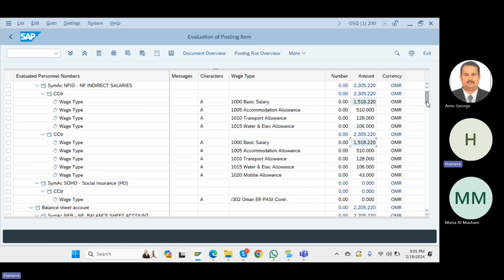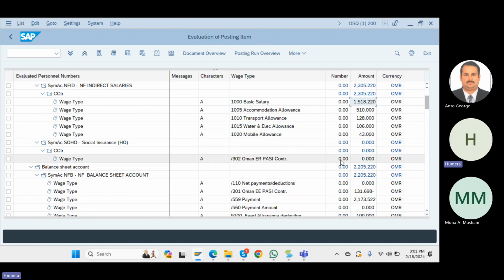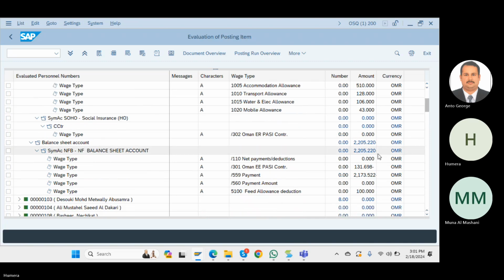Or do you have a fixed amount to be deducted? This value will change, right? Yes, it will automatically change. You don't need to do a manual change. If you are changing the social insurance percentage, then you have to change the percentage.